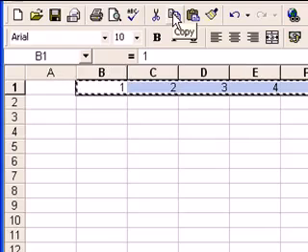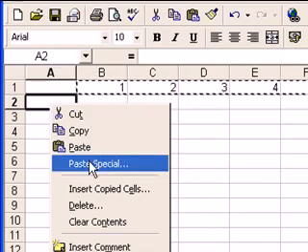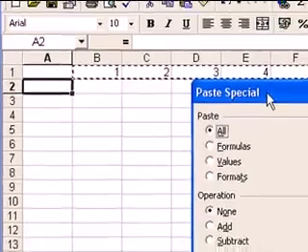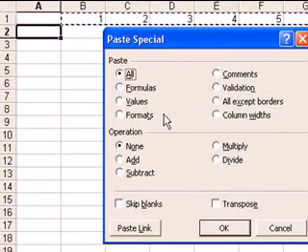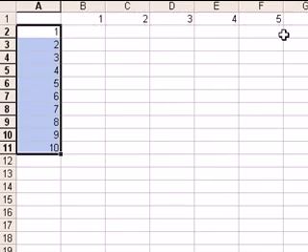So click the copy button, that puts the marquee box around that selection, and then I move to cell A2, right click on cell A2, and that brings up the right click shortcut menu, and then choose paste special. Okay, the paste special dialog box appears, and down at the bottom right you have an option that says transpose, and you tick the transpose box, click OK, and there we are. It puts that same set of numbers 1 to 10 down in column A from A2 down to A11 in this case. I can now deselect my row 1 selection by simply pressing the escape key, and there we have the numbers for the multiplication table.